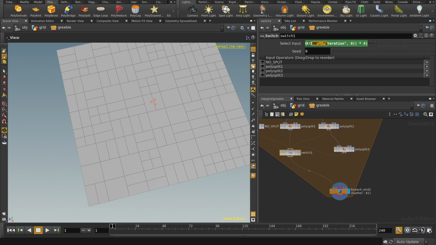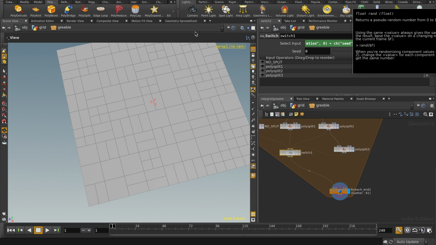So let's make sure that our detail here, this is fetching our detail attribute, and right in between these two parentheses, let's add our channel, and then a parenthesis, just a quote, seed, and then end the quote.